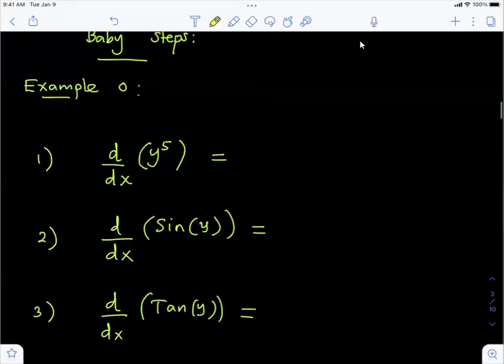Let's start with this scenario. You need to take the derivative of this function. Everybody can see it is given in terms of variable y. It is y raised to the power 5. That means the underlying variable in that occasion is variable y. However, I need to take the derivative with respect to x. Now, this seems an impossibility because these two are coming from different worlds and speaking two different languages. How can we do this?